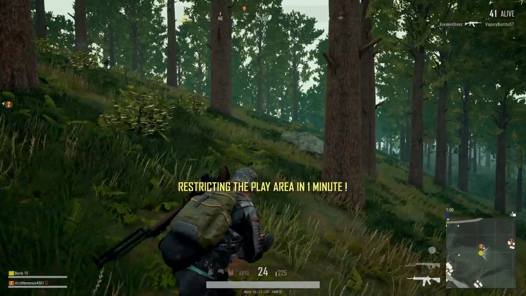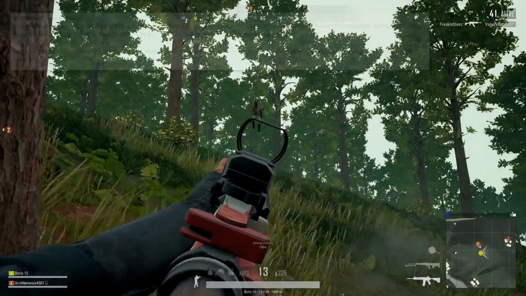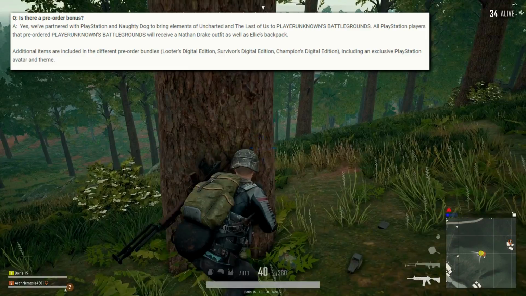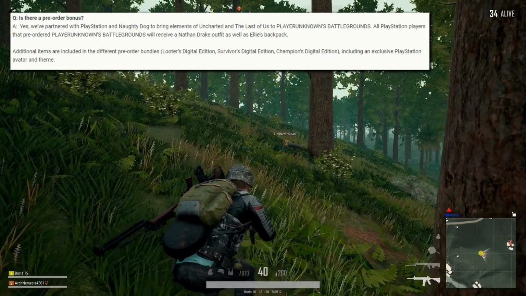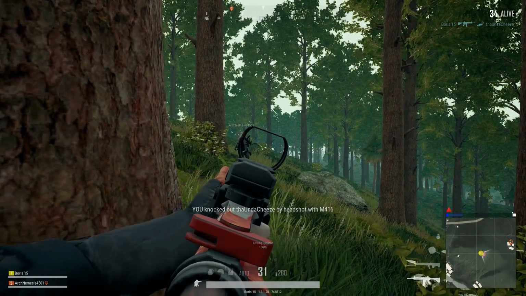Like I said, the release date for PUBG on PS4 is December 7th, 2018 at 12 a.m. local time. Is there a pre-order bonus? They've partnered with PlayStation and Naughty Dog to bring elements of Uncharted and The Last of Us to PUBG, and all PlayStation players that pre-ordered will get the Nathan Drake outfit as well as Ellie's backpack for the level 2 backpack skin.